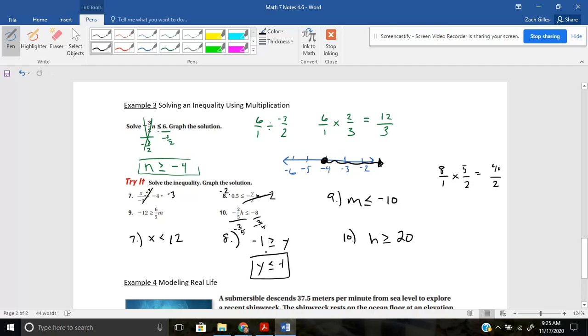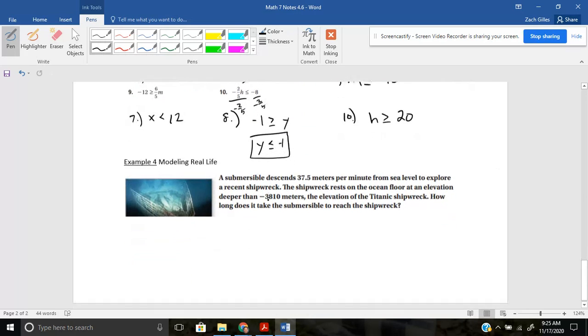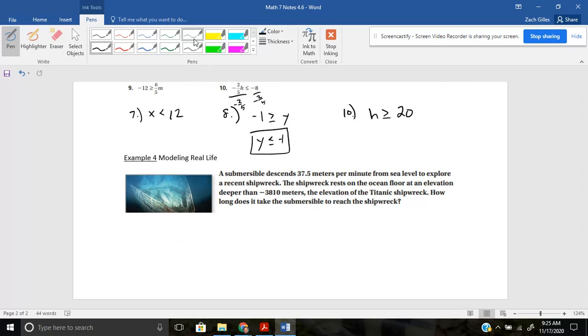So these can be a little bit time consuming because there are quite a few steps that you need to follow. My advice to you is to make sure that you're writing these down. It's so easy to lose track in your head. It's a lot easier to just write it down on a sheet of paper when you're solving these.